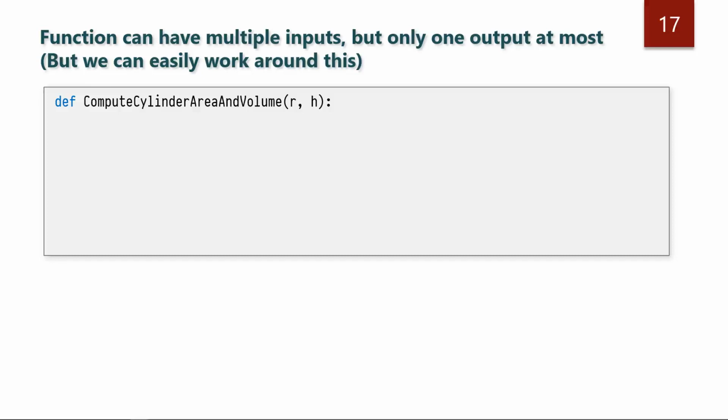So a list is meant to store a collection of data that is going to be changed and new things going to be added. But if you want to have a fixed structure, let's just say a pair of numbers that represent area and volume, you can group them into a tuple, and the syntax is similar. So first, inside the body of the function, we compute the area based on the input values of R and H. Okay, so that's just a standard high school math formula. And then the volume is similar.